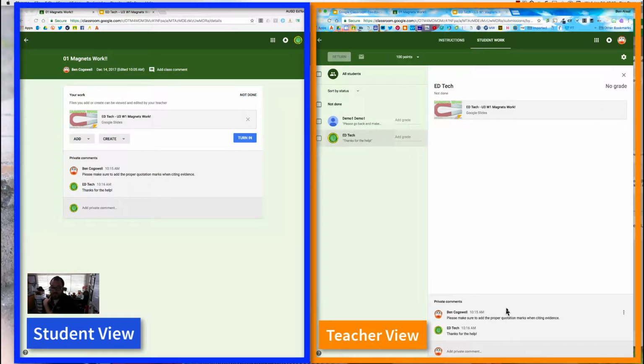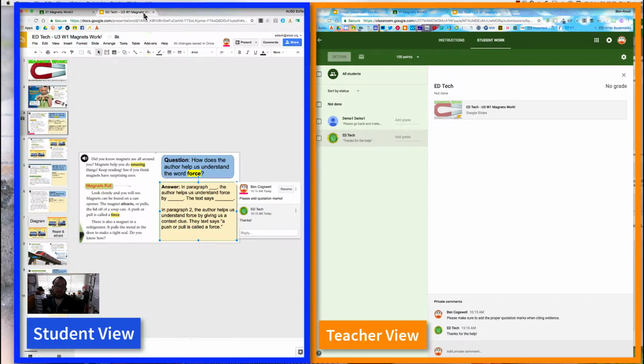And you can see here, this is a conversation just between Ed and I. An advantage to this is Ed can see that right when he or she opens the work. They don't actually have to go in the work. One of the advantages to tagging in the comments is that you can see here specifically what it's connected to.